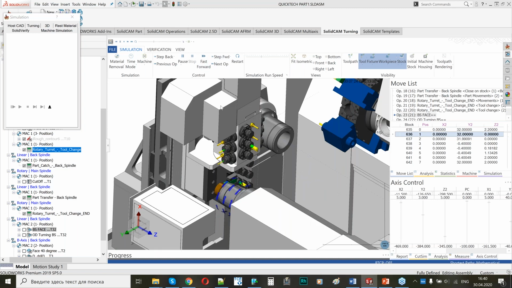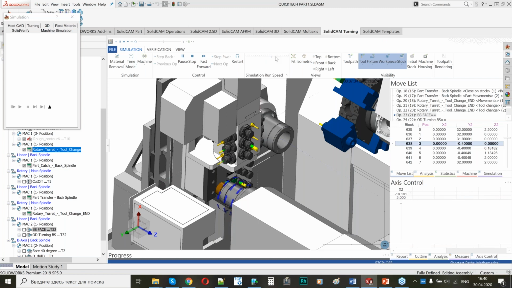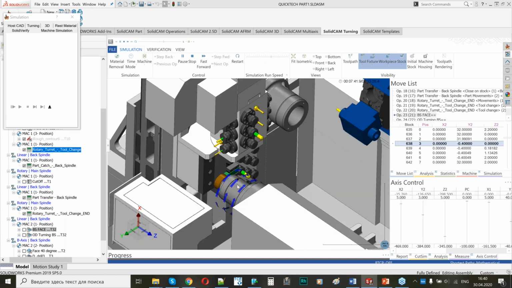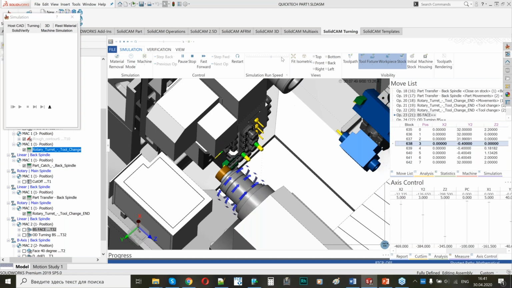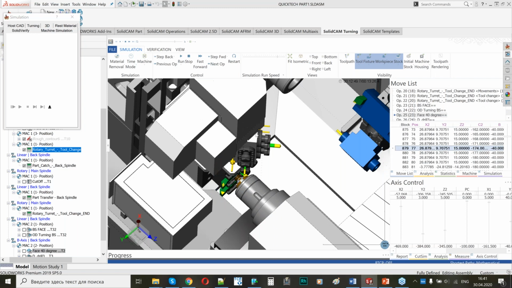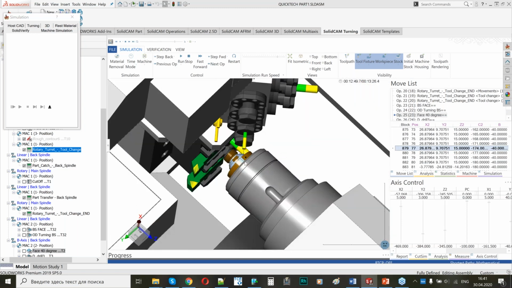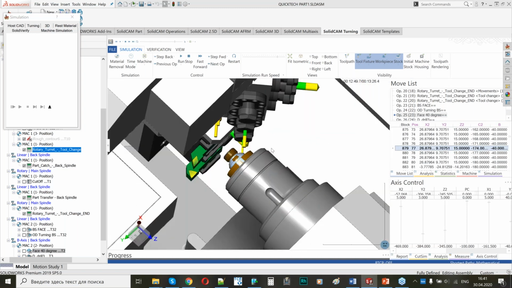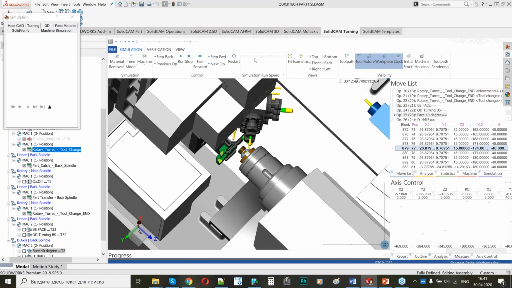Make the speed lower. Okay, this is my first V-axis operation, and the angle pair looks okay.